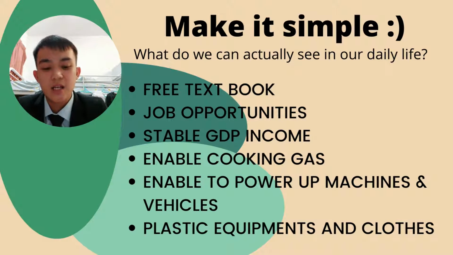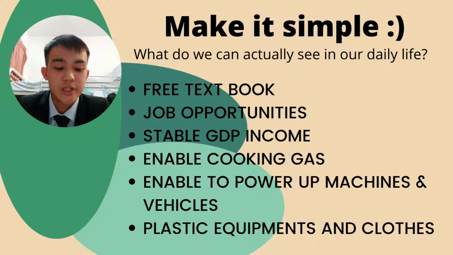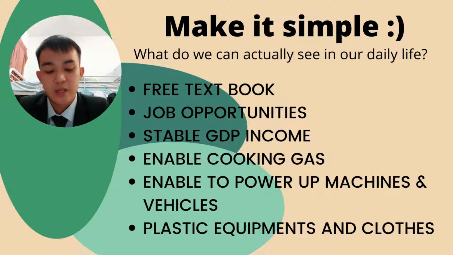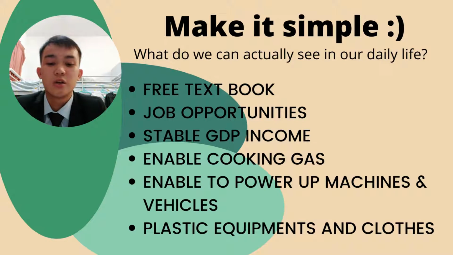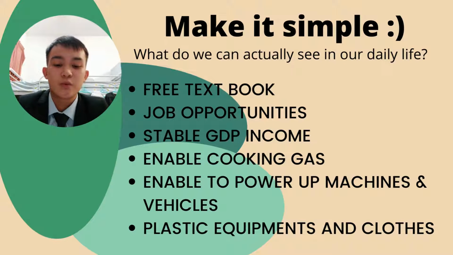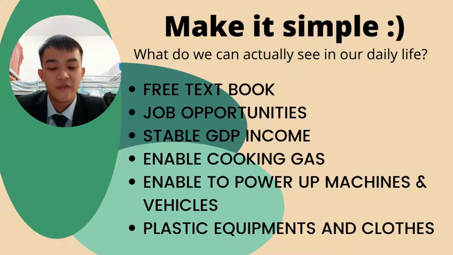So the first one, the government decided to benefit our citizens with free textbooks that will be used by our primary and secondary school students. This is actually contributed by our national petroleum industry, which is known as Petronas. This contribution allows students to continue their studies without worrying about textbooks. Moreover, job opportunities. Yes, of course, we need manpower to run our petroleum industry, so citizens are able to earn income to feed their own family.